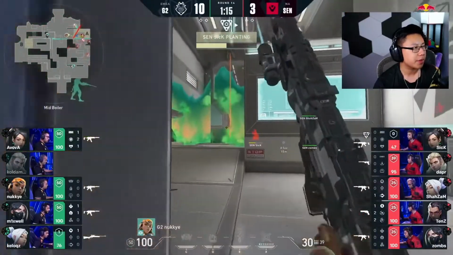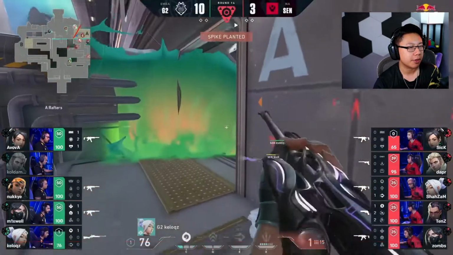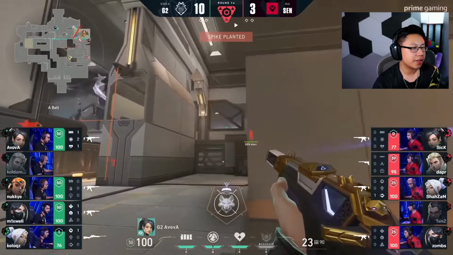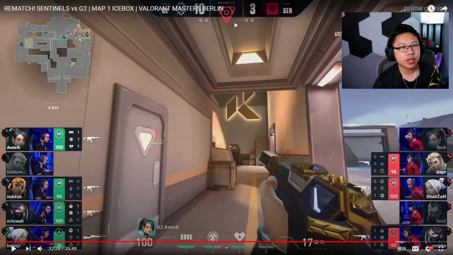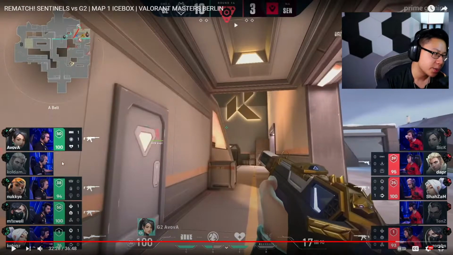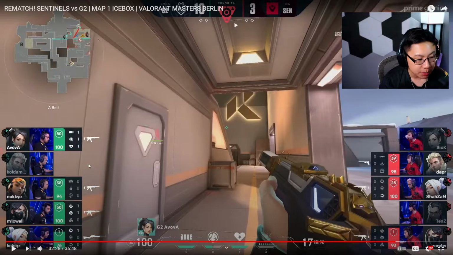They lose one player, right? But Avova's flank makes up for it. He gets 1. And at this point, Nuki also gets 1 on site. And this is where it's going to go downhill. Before that, it's not bad. You have a 5v4 post plant, and you guys don't have the best guns. You're still down on a few guns, but you have positioning, and you have the man up in favor of Sentinels right now.